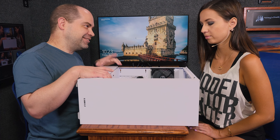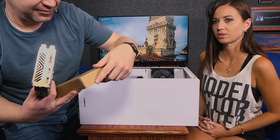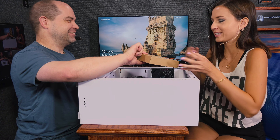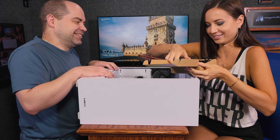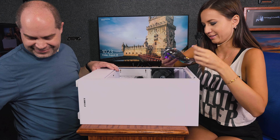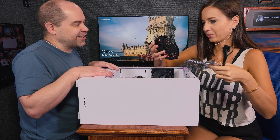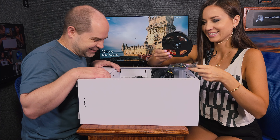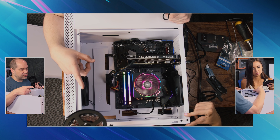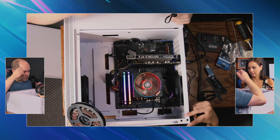I told you I have one little surprise for you. Let's make sure this is the right box. Yes, that is the right box. Am I going to know what it is? You'll probably figure it out. You mentioned that you liked the idea of having color, so I got you some colored LED light strips that you can put around the edge of the case. There are four strips in there and each strip is a little more than a foot long, so you've got enough to go around at least once.